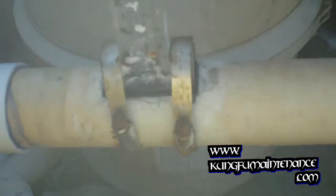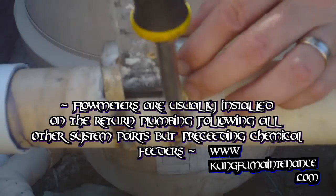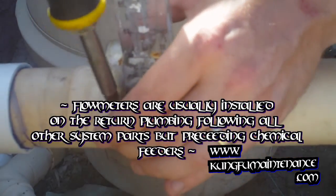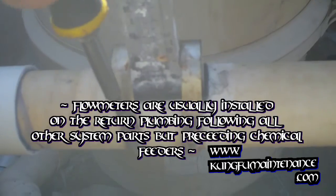Now reinsert in our clamps. Okay. What we're going to do is tighten it down. Down the clamps. Tighten down the clamps nice and evenly here.